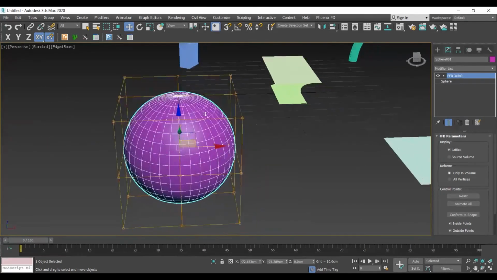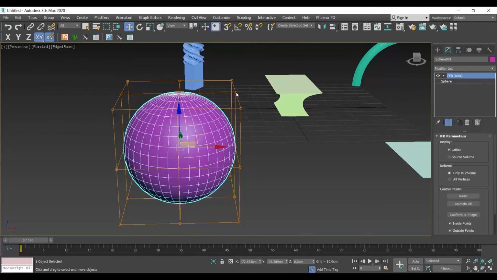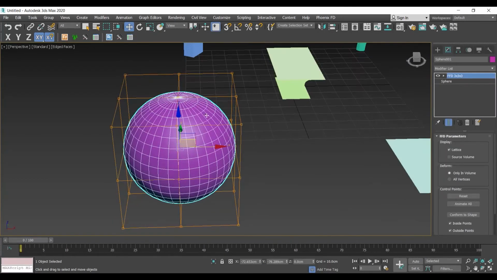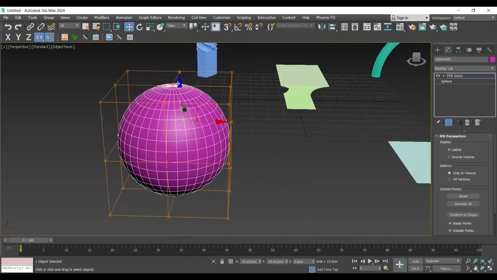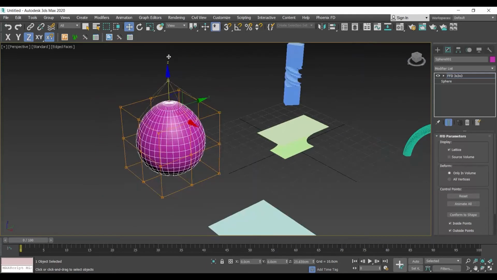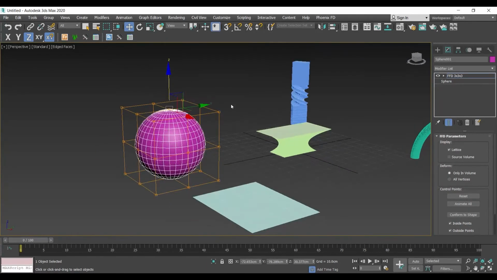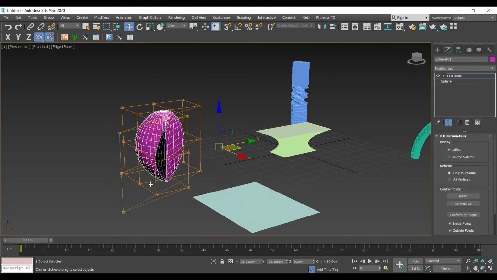Now if I want to access those points so I can manipulate this, all I need to do is press on the word FFD 3x3x3. When you press on that, it automatically shows the first option, which is control points. You can do this by going here and choosing control points, or just click in here to turn it on and turn it off. So I'm just gonna press here to turn it on. Now I have access to all these points. I'm just gonna select this point, for example, and move it up and down. Now with this cage, I'm moving these in and out.